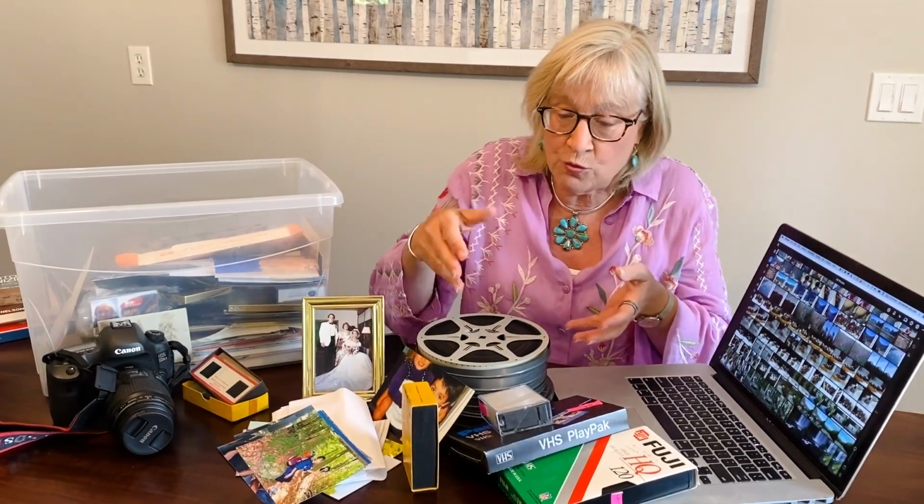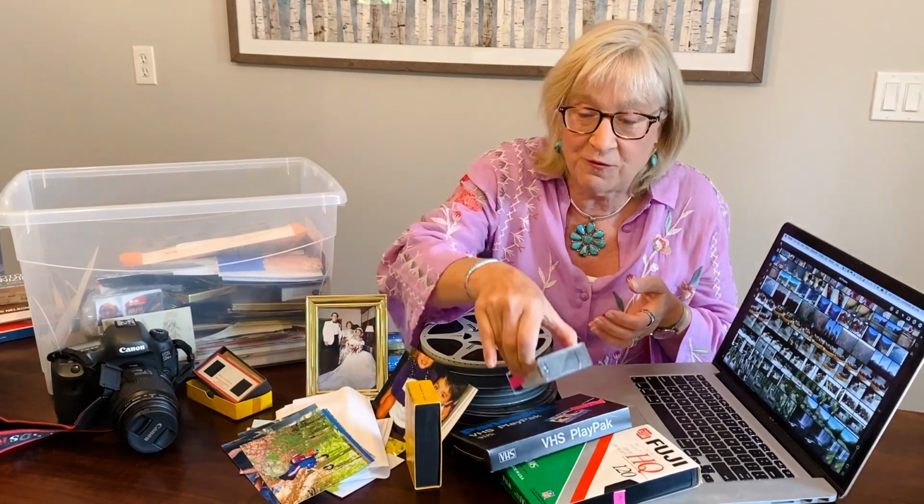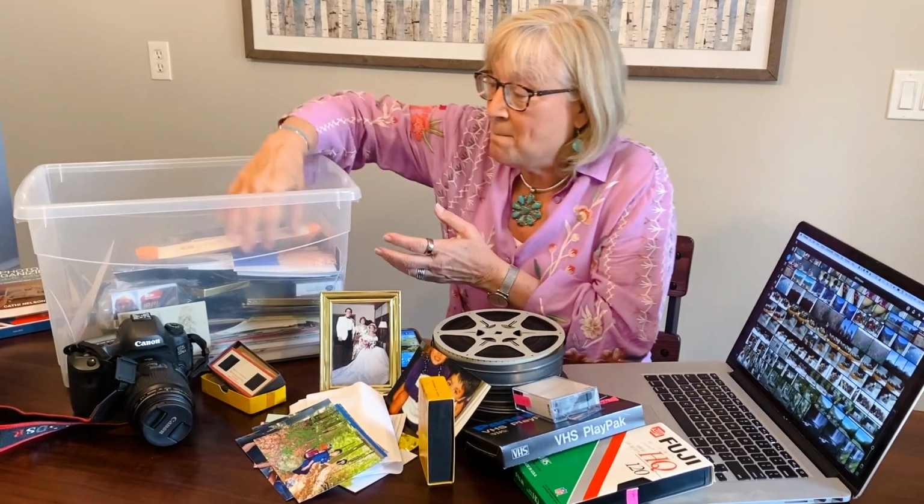Does this look familiar? Who can relate to a computer filled with images? How about a phone filled with images? Then we all have VCR tapes or old home movies. Who can watch a camcorder video anymore? Do you have slides, negatives, loose analog photos, boxes of photos? I mean, we all have this problem, right?